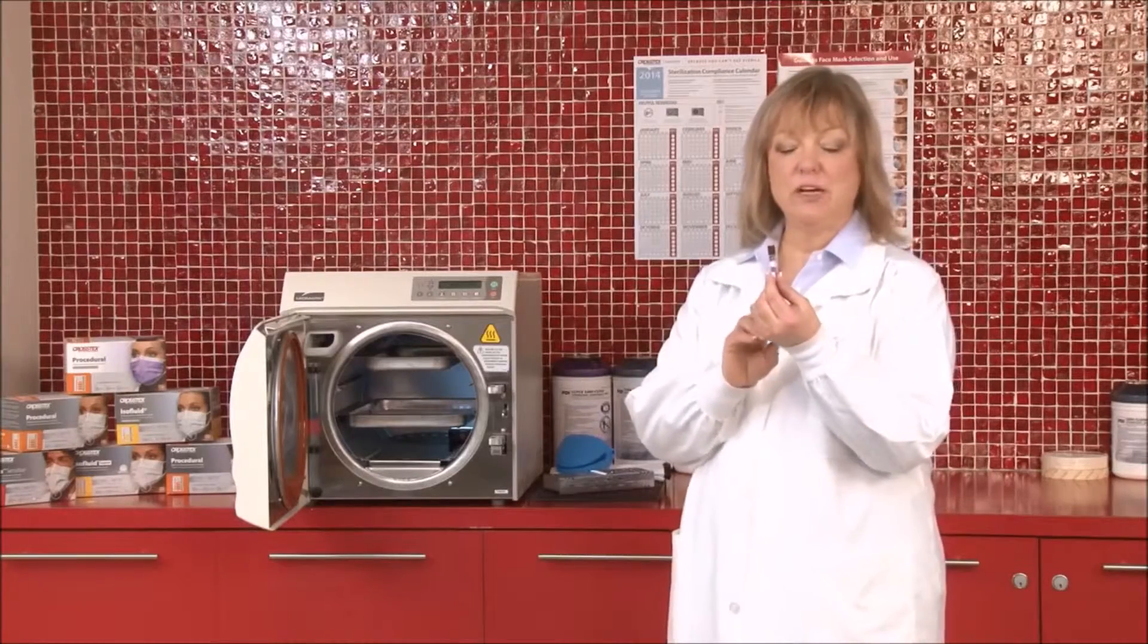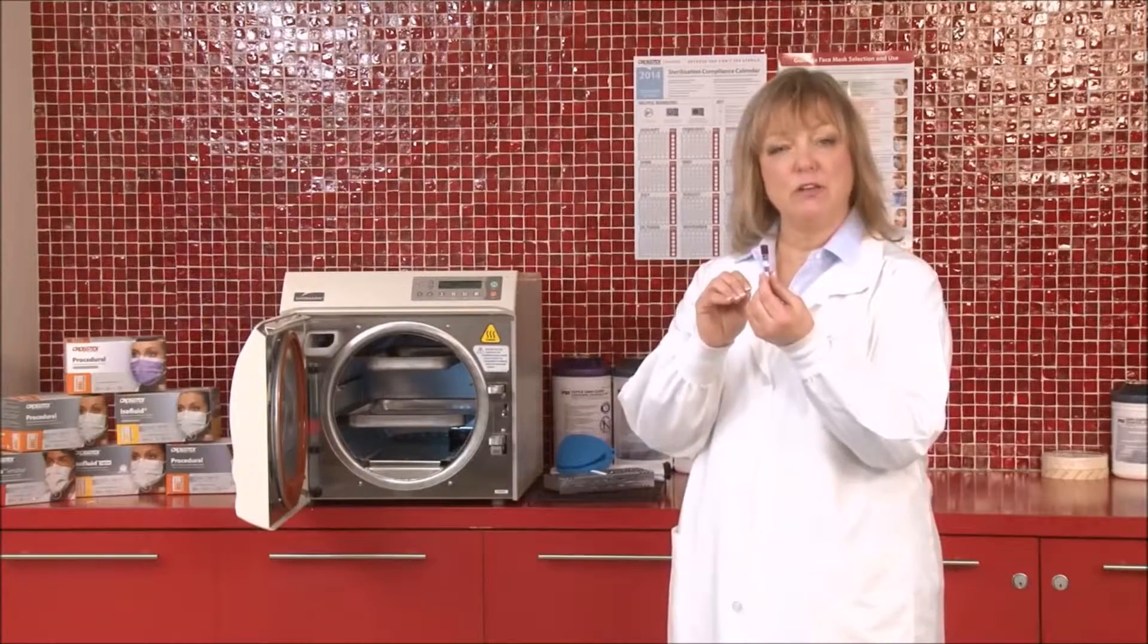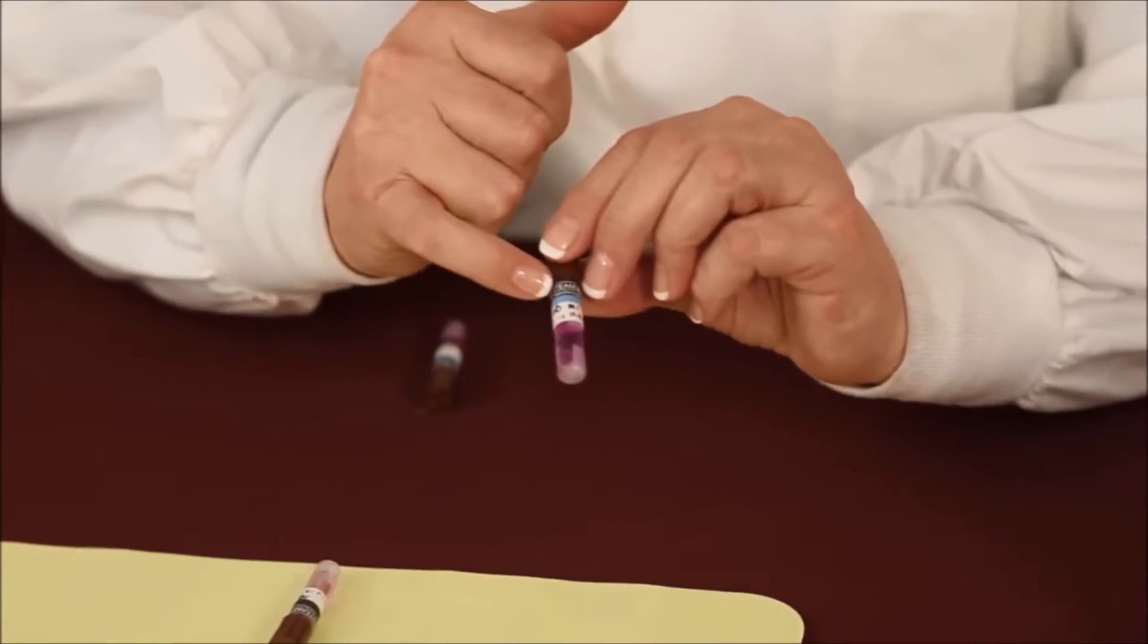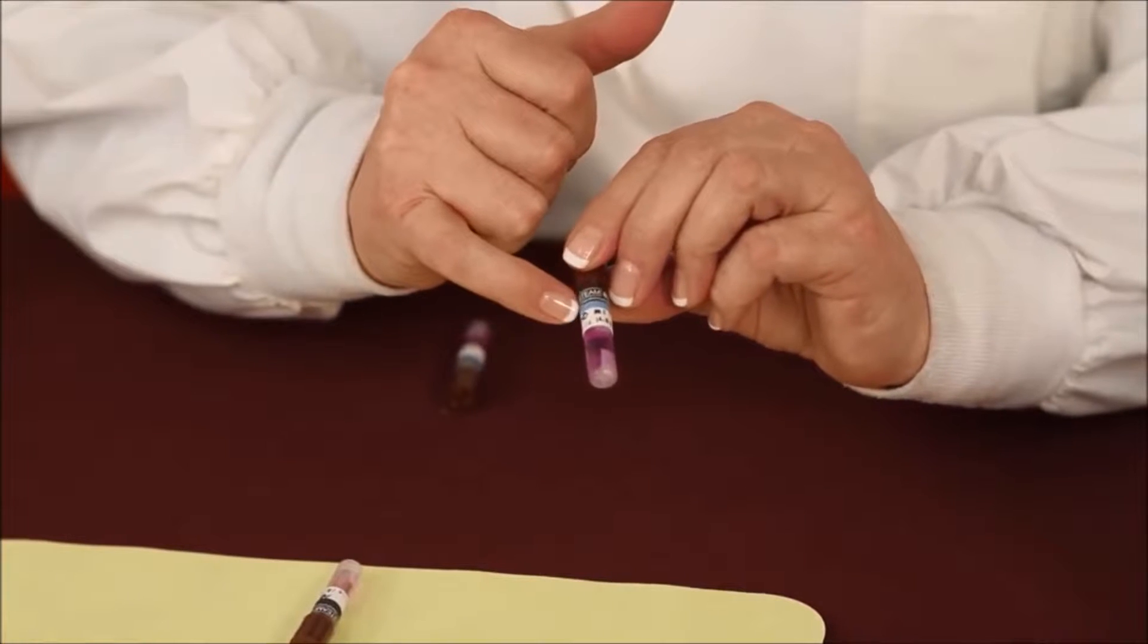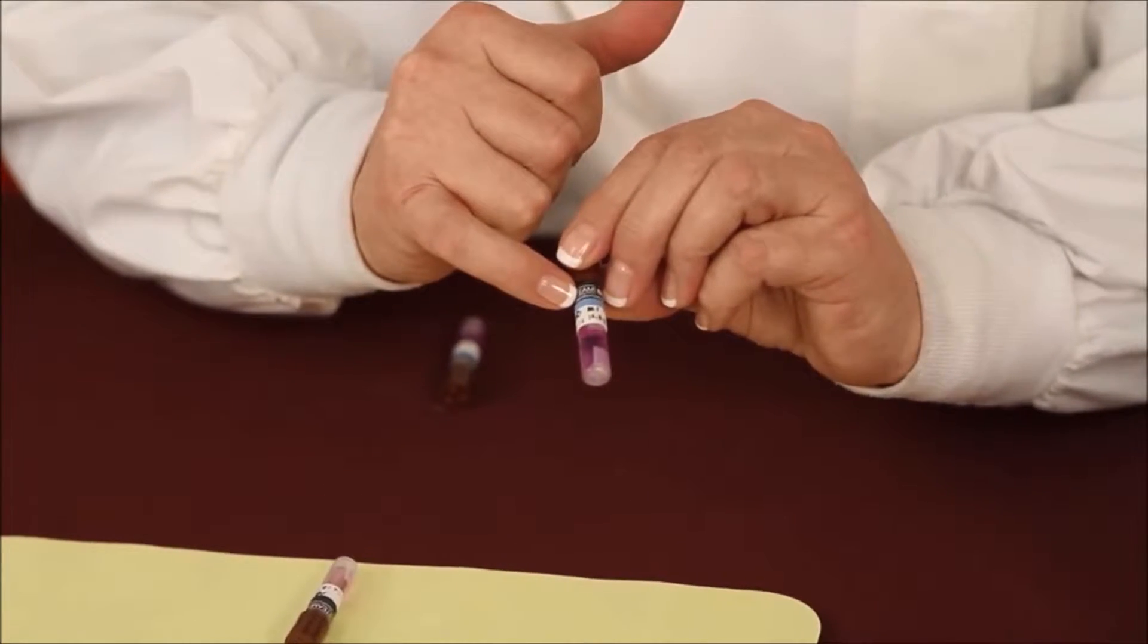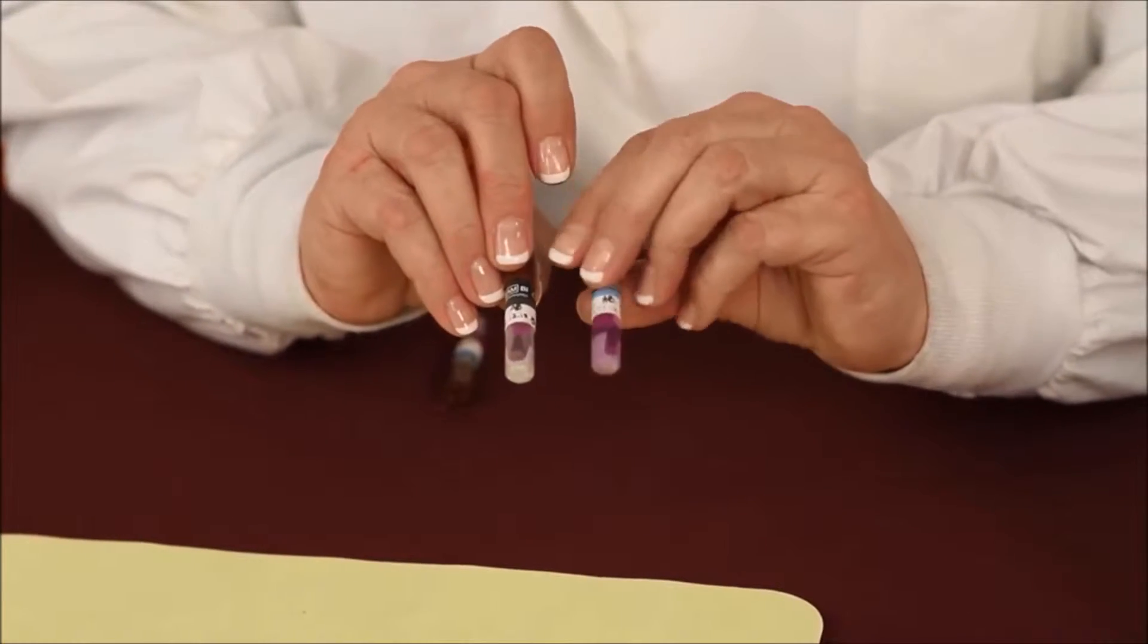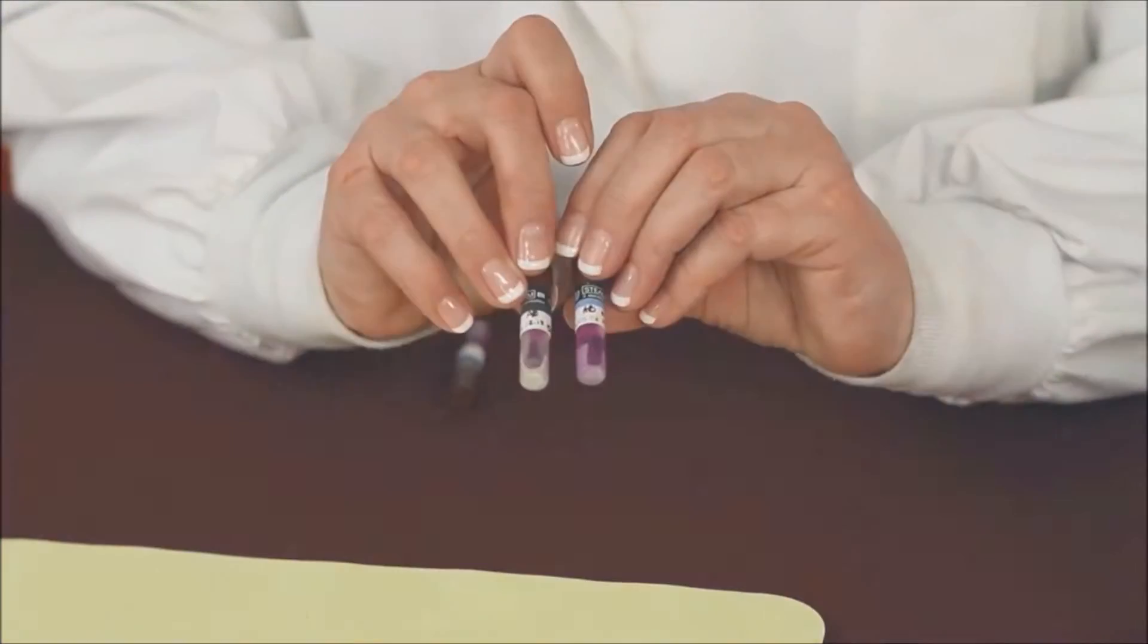When writing on the vial, it's recommended that you use an approved marker that can be processed within a steam sterilizer. When you have the biological monitoring vial, I want you to note that there is a strip, a colored strip on the outside. This is actually a chemical indicator that's used as a process indicator because at the end of the sterilization cycle, that blue line should turn black, which means that this vial has already been processed.